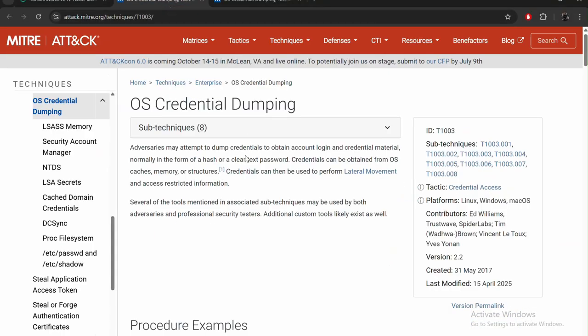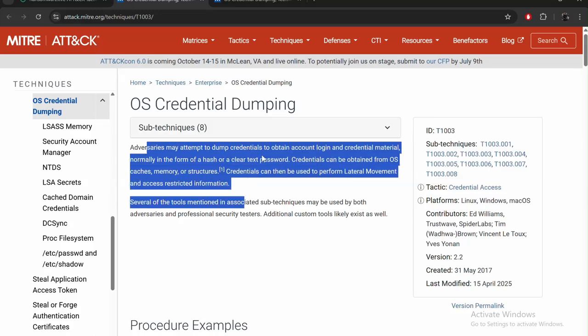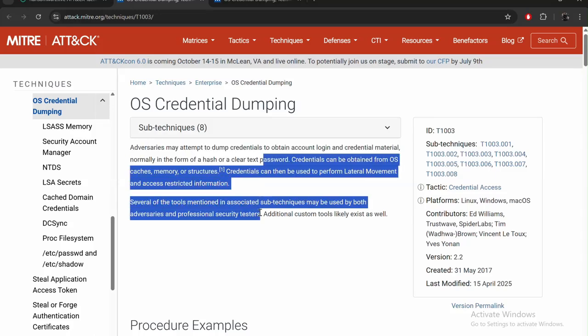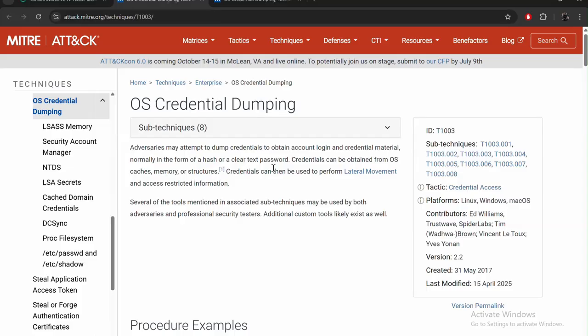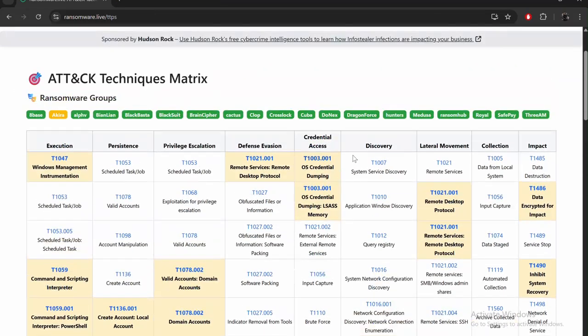So it's very important to dump credentials. It's related to valid accounts, I believe. And in Linux, from the passwd or shadow files. In the same way, they dump passwords and hashes through Mimikatz, LaZagne, or other tools, and then start lateral movement.